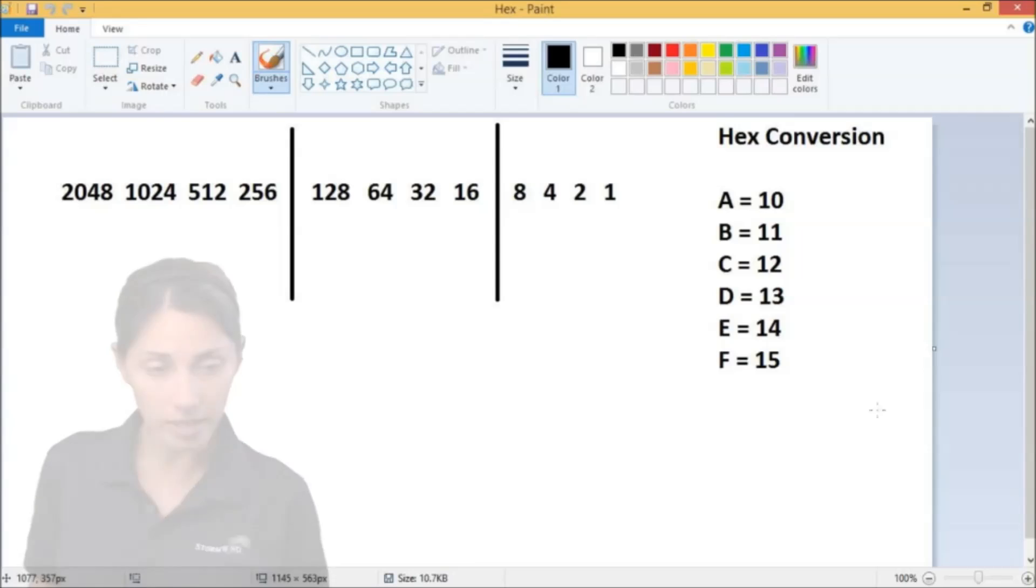So essentially what we see here is on the right hand side we see that we have some additional characters with hex. We know hex is base 16, so instead of moving our character from the number 9 to a 1 and a 0 in the tens field like we would with normal decimal, what we're going to do is we're going to change that 9 to the letter A to represent the value of 10 what we're used to in decimal. And then B is going to represent 11, a C is going to represent 12, etc.